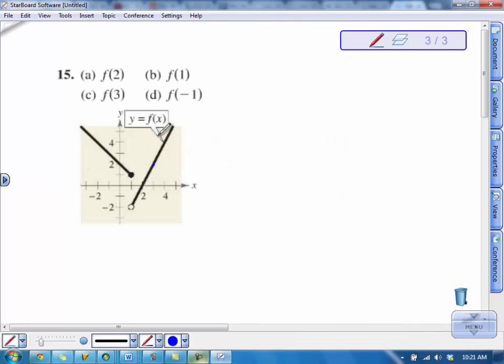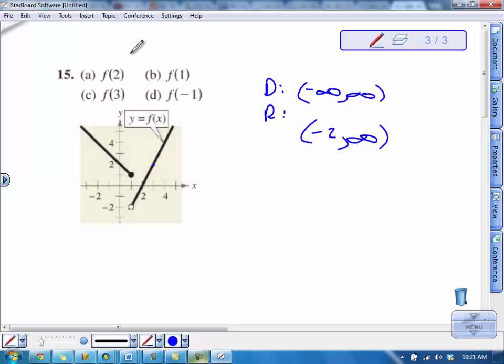Okay, here's another one where we find domain and range, and then we also find these indicated values. So first of all, the domain. The domain is negative infinity to infinity here. I can stick in all real numbers, they're all defined. Negative infinity all the way to positive infinity. The range looks like we don't have any values below here for the y values, so it'd be negative 2, not including negative 2, all the way up to positive infinity.